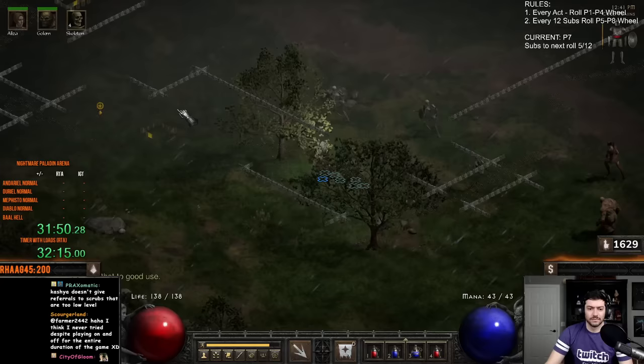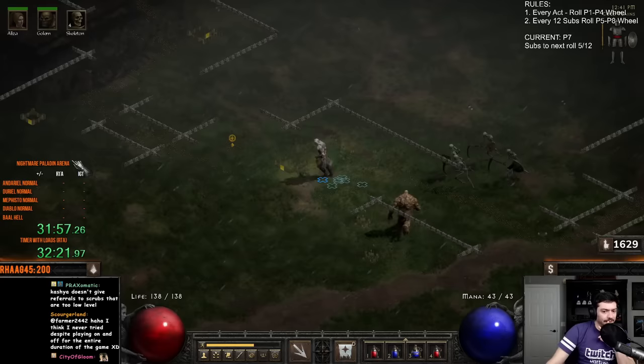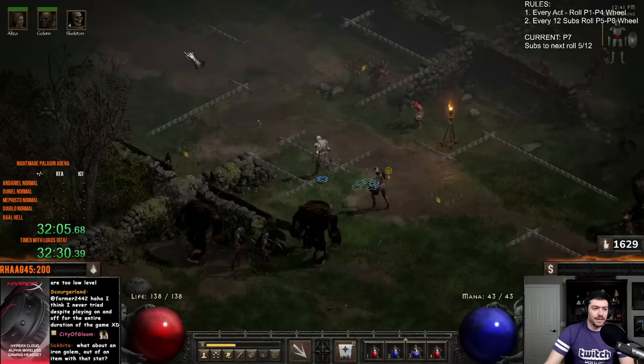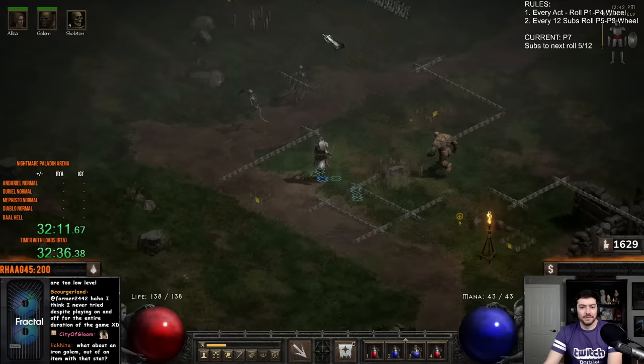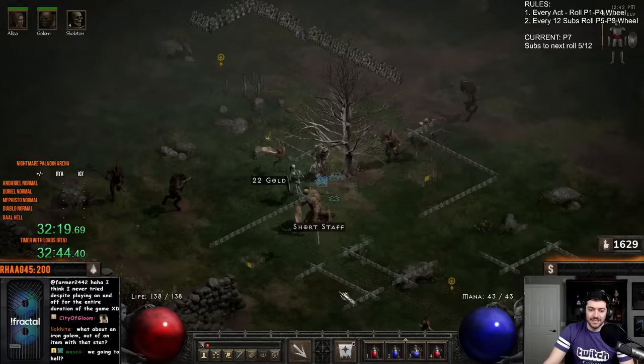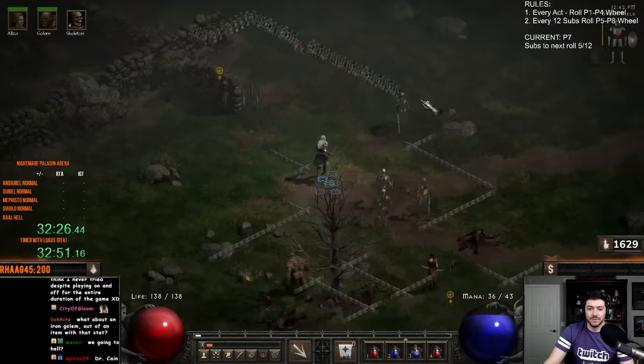And let's go save Mr. Kane. What about an iron golem out of an item with that stat? Then yes, he would have cannot be frozen. But they're kind of their own entities in a way. In a way, they're also not, though, because the magic find still works and stuff.